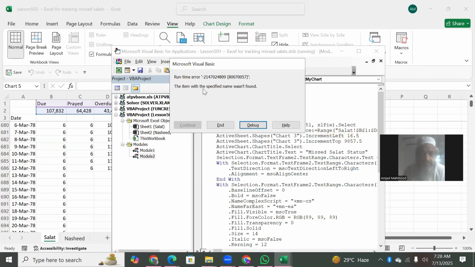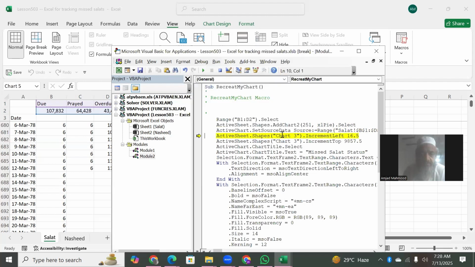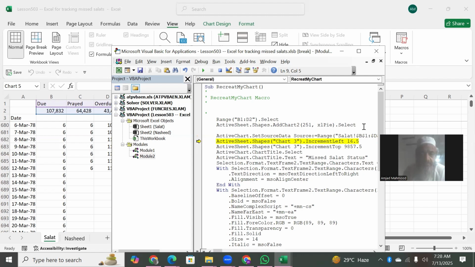It says that the item is not found. The chart 3, this is always the chart name. So the chart name has to be used here. What we do here, the chart name in Shapes. So we pick the chart name in a variable.